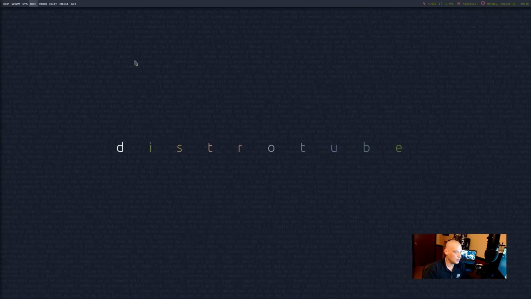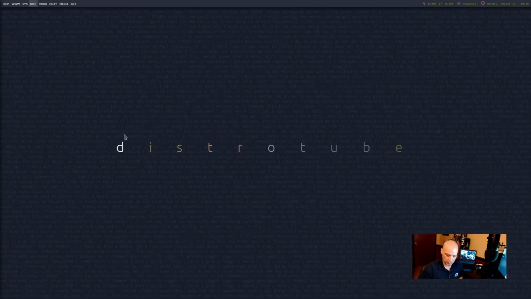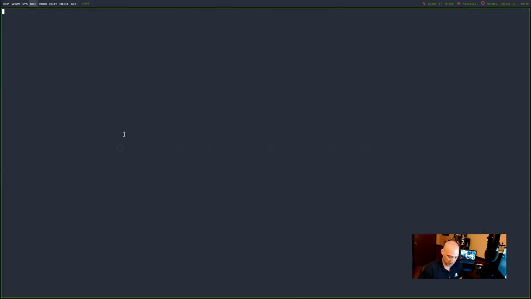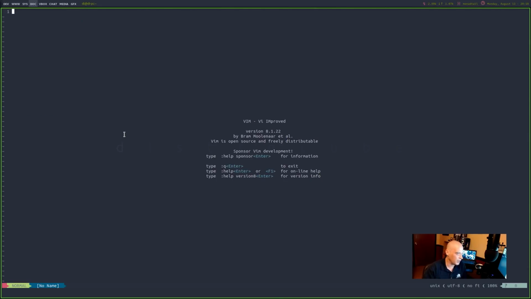One thing I want to do though, since I'm taking the time to really pimp this out the right way, I want to add some Powerline to this. You guys see I have the bash powerline shell here. Also in Vim, if I open up a blank document in Vim, I have Powerline in Vim. I would like to see if I could maybe add Powerline in this top panel here in Qtile.